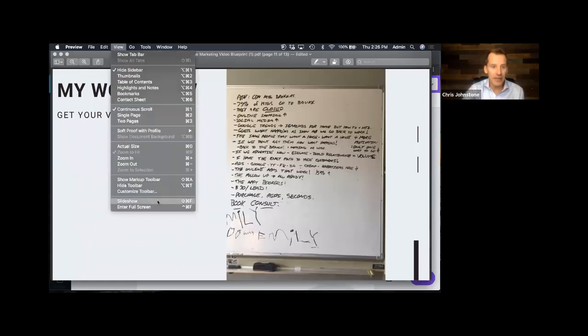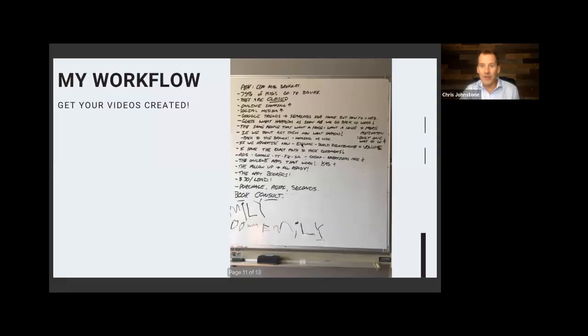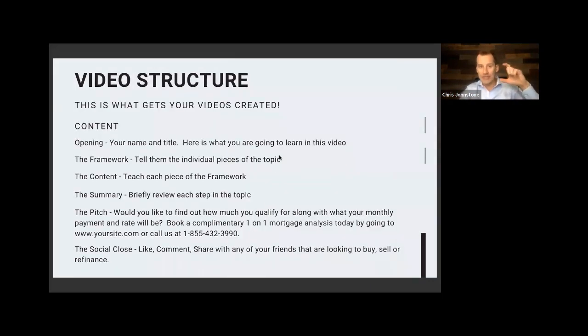So this is my whiteboard. And you can see over on the right-hand side, my daughter is practicing writing her name. And so whenever I'm in my office working on my whiteboard, the kids are always in there drawing and stuff like that. But this is my process for how we produce content and how we produce sales videos in our business. So there's a process of how you create this content and how you structure your videos.